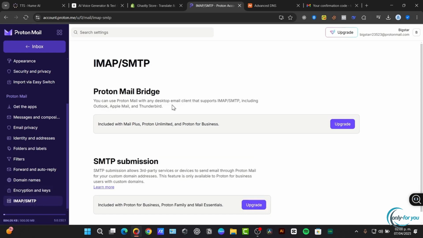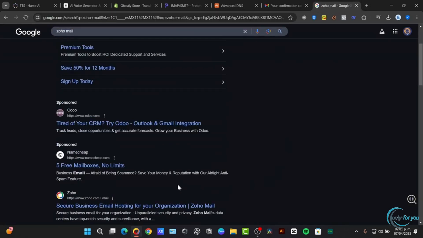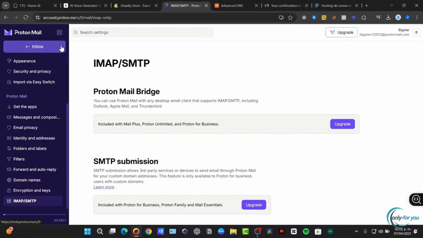So I have the IMAP, SMTP, submissions, forward, domain names, and so much more. Now, since I already have purchased this process with an application, I'll be showing you this with the other applications so you know how it is actually going to be done. The reason I'm doing it here is because we don't want to spend a lot on ProtonMail, but basically the process is exactly the same.